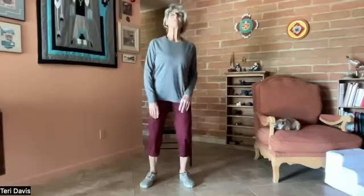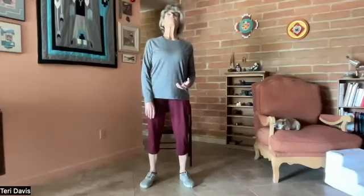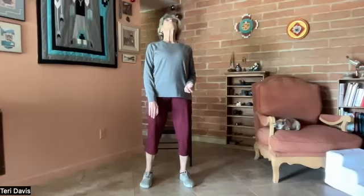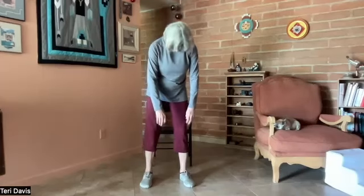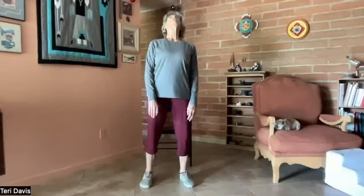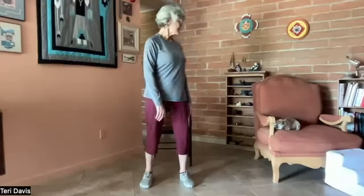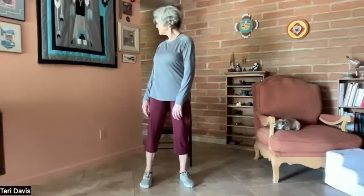And then coming to stillness, and now just moving the head and the back. So up and down, but letting the back take some of the movement. And then twisting the head from side to side. Again, letting the shoulders twist a little bit.